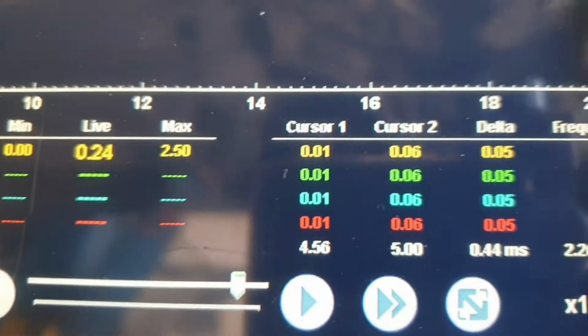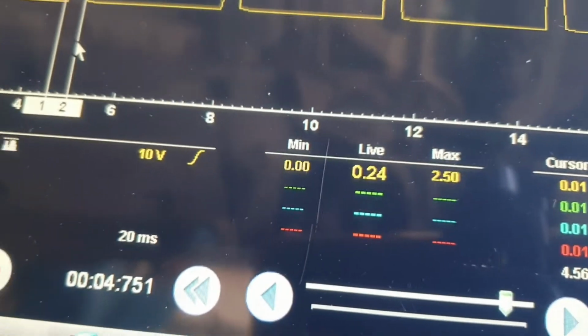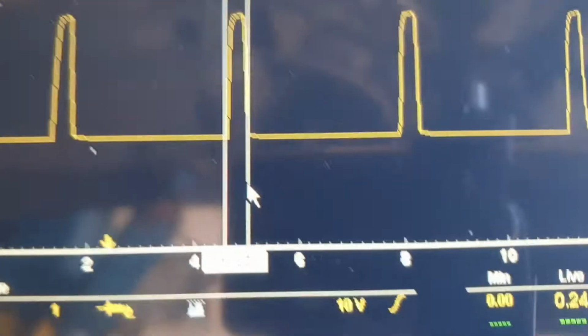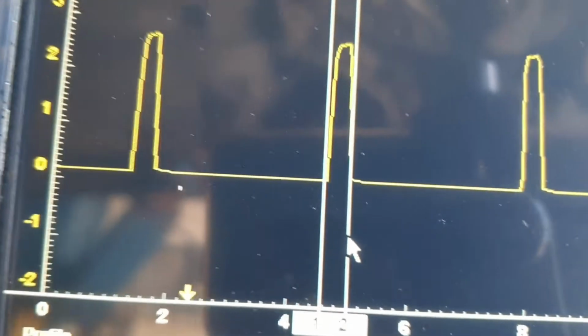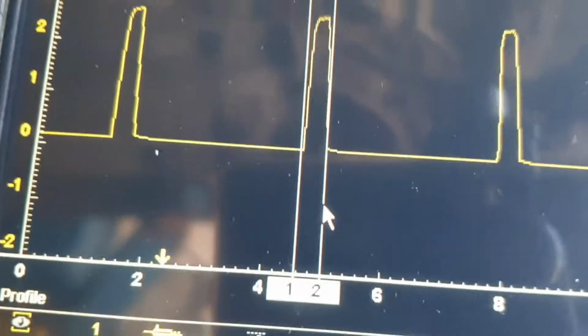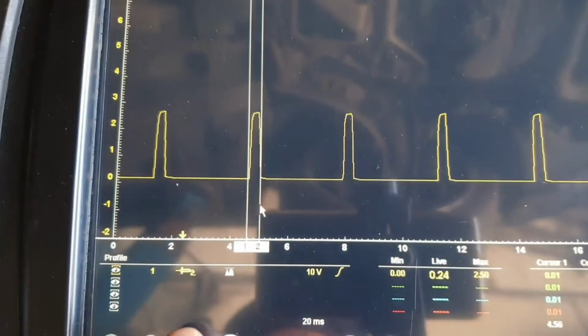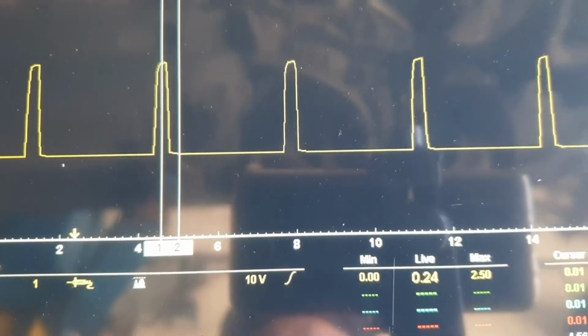So now I'm going to start the engine, and we are going to observe whether the on time, or the pulse width modulation, is changing or not. This is the live data that's showing.